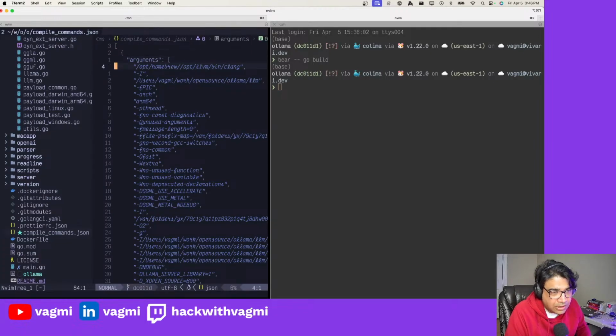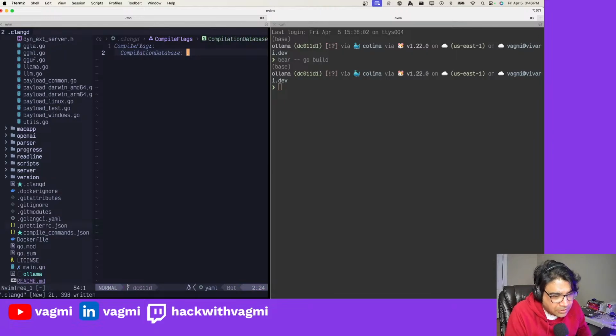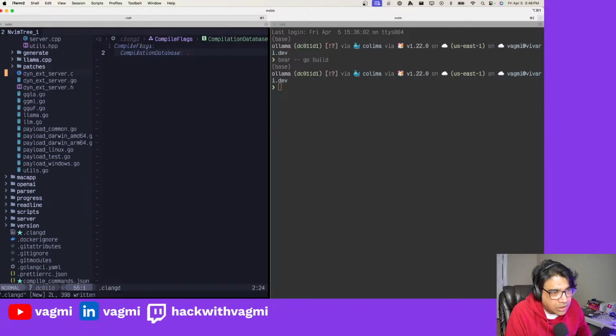And let me go ahead and also set clangd on this. Compile flags, compilation database, I'll call it the current directory, and so now it should load ours.